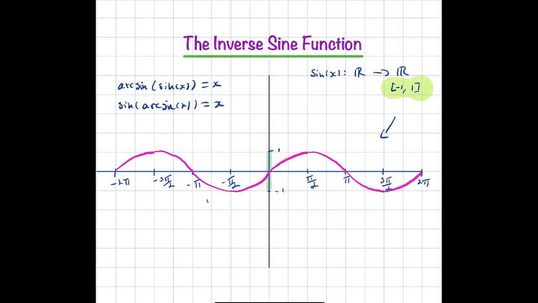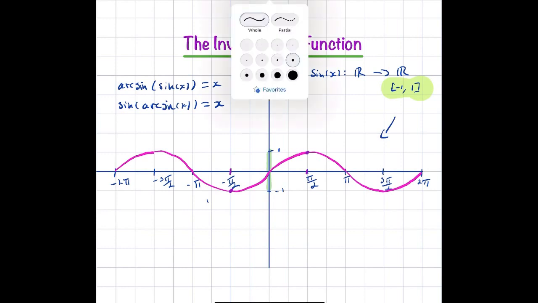And so there are actually infinitely many choices for the restricted domain. But we're going to pick negative pi over 2 to pi over 2, because on this restricted domain, it's nice and 1 to 1, as you can see, right? It passes the horizontal line test everywhere, and also it does everything that it's going to do. It starts out at -1 and it goes up to 1 continuously. It takes on every value that it will ever take on, and so this is a terrific choice. That also goes through the origin, right? It's very, very nice. It's in between 0 and 2 pi, and it goes through the origin.